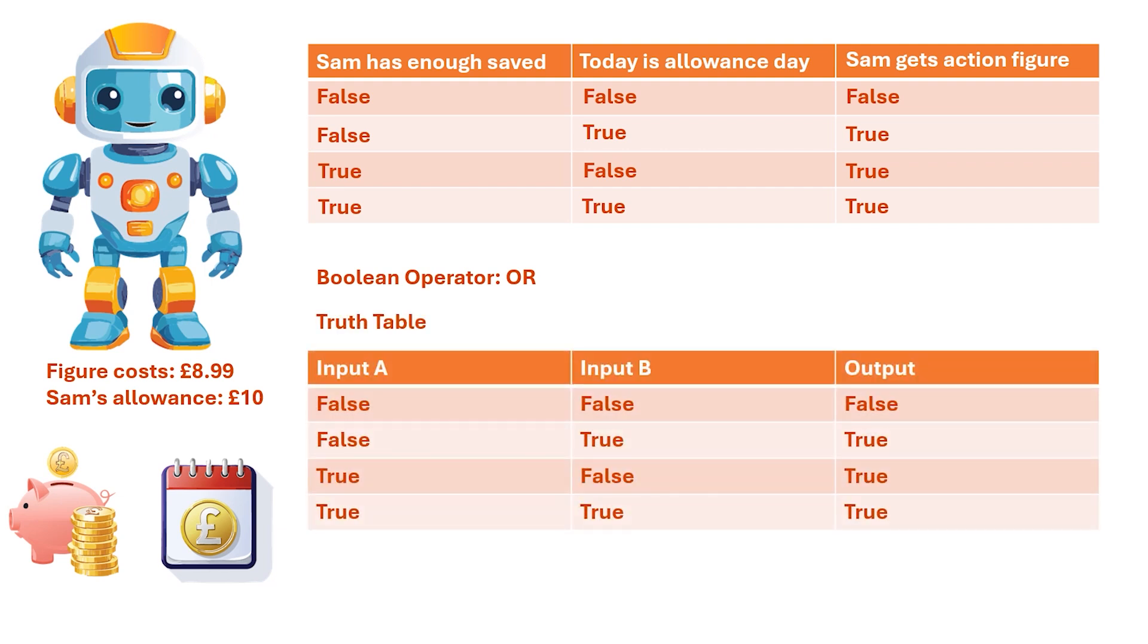There are other logic operators and you can find descriptions and truth tables for these in the book. So what relevance does this have to electronics, or more specifically to digital electronics? In digital electronics we use the binary system, so we can think of false as being equivalent to zero, which we can represent with a low state, and we can think of true as being equivalent to one, which we can represent with a high state. Now we've talked generally about low and high states before, but what does that actually mean? Well, in the case of the logic chips we're about to look at, they operate with a five volt supply, and a low state is a voltage level below one volt, while a high state is a voltage level above 3.5 volts.